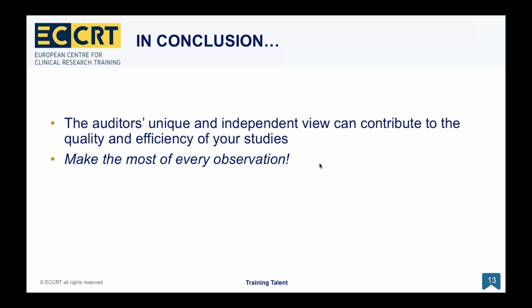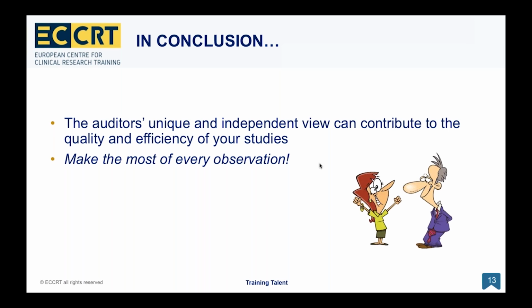Why is our view unique and independent? Well, it's because auditors look at studies across the board. We look at different projects, different protocols, different products, and in different indications. So we do indeed have a unique and independent view. And I believe that this view can really help improve your studies. And what I would say is make the most of every single observation.